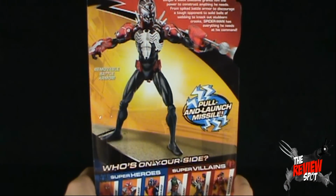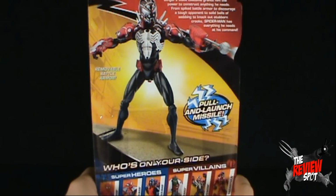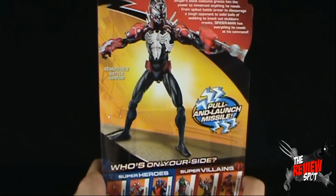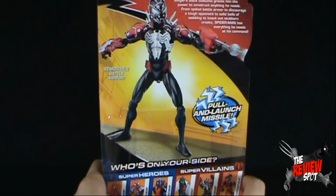As for the read-up, it says the alien... Oh, black costume Spider-Man. The alien matter that makes up the web-slinger's black costume grants him the power to construct anything he needs, apparently including some stupid samurai armor. I shouldn't say stupid. From spiked battle armor, oh, look at that, to discourage a tough opponent, to solid balls of webbing to knock out stubborn crooks, Spider-Man has everything he needs at his command.